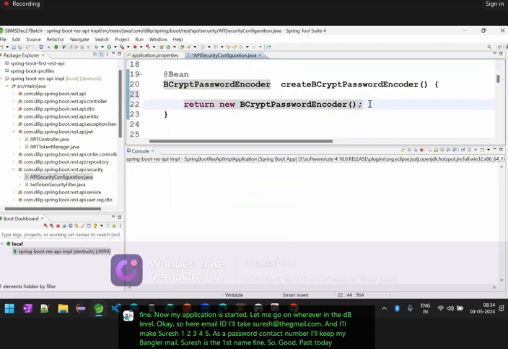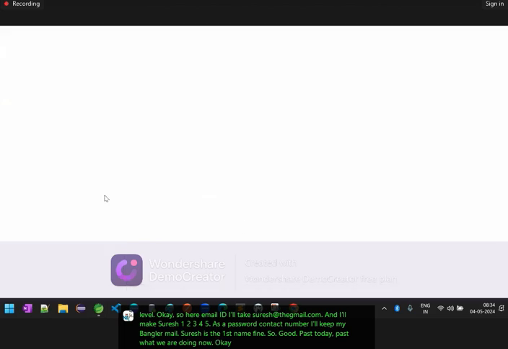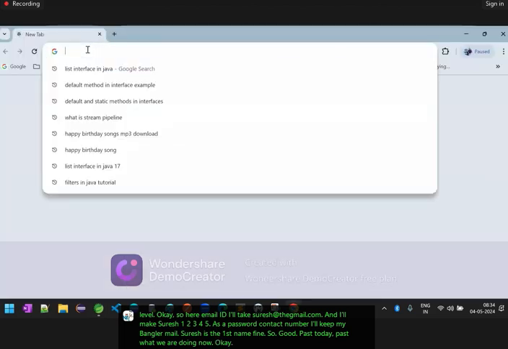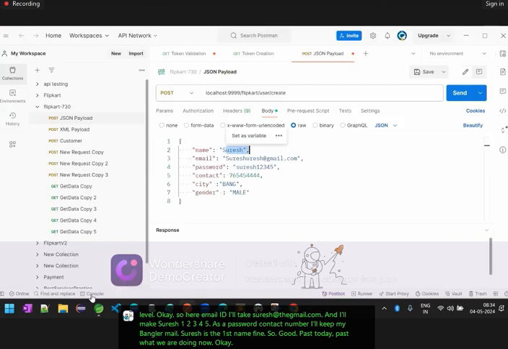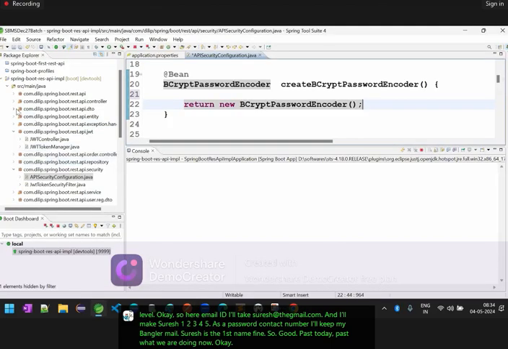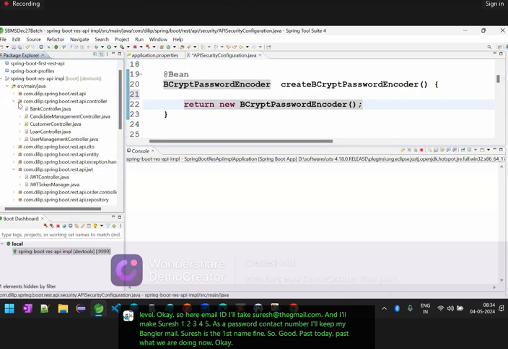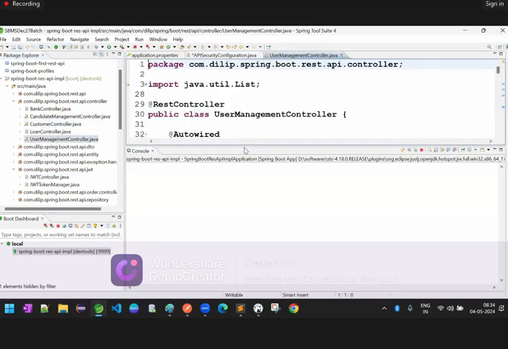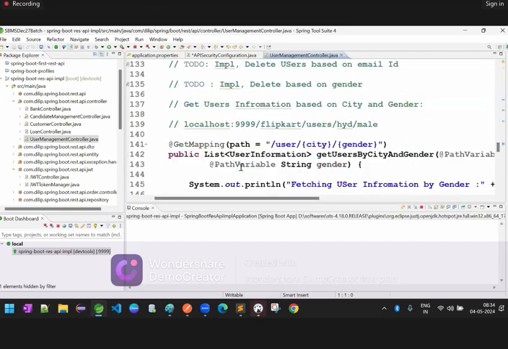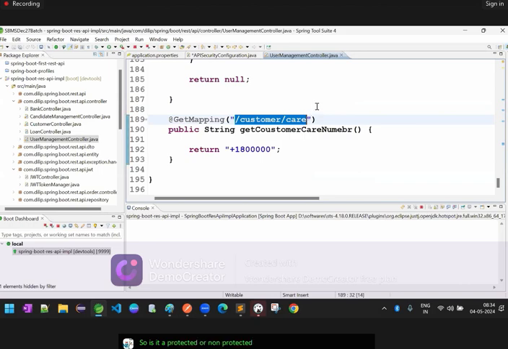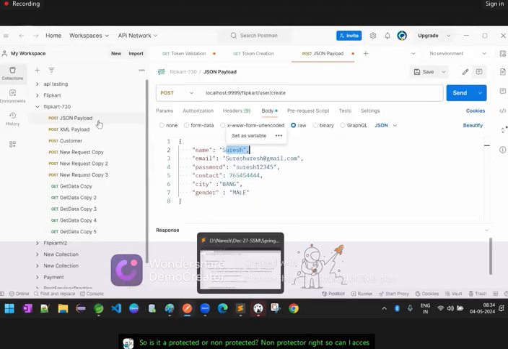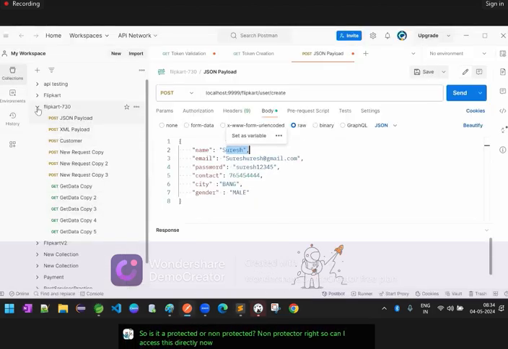First, what we are doing now. So is it protected or non-protected? Non-protected, right? So can I access this directly now? I'll do one thing.